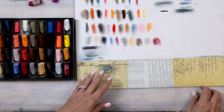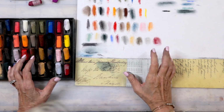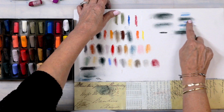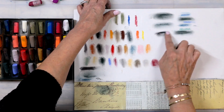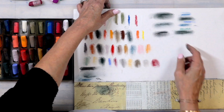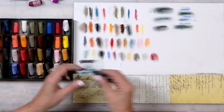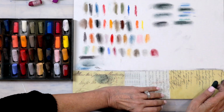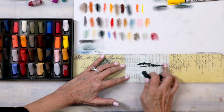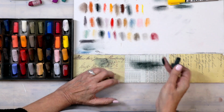So I want to scooch this up and I've got some paper down here. This was just an experiment that I was working on in the membership. But the blues, you can see here, I did an extensive test on the blues because they are amazing. This looks black, but it's not. It has this smoky blue, and I did it a couple of times because I'm like, am I seeing things? And this is on canvas, so there's a bit of a grit to it. This is paper with matte medium on, which is typically what I would create on, and they are absolutely rich and creamy.